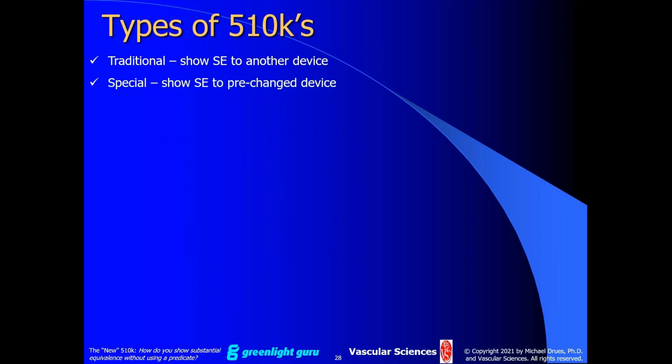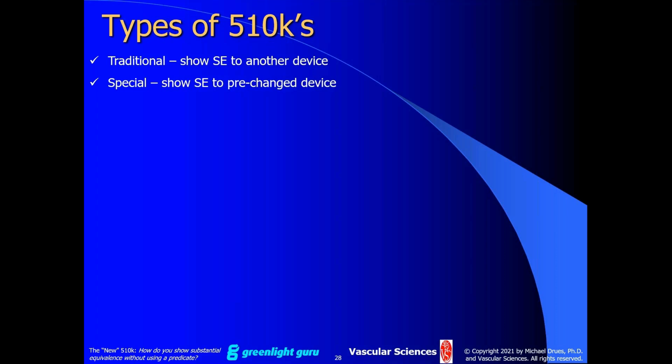special 510K. The special 510Ks can be used for a variety of reasons, but the most common reason why a special 510K is used is because a medical device company has a device on the market now under the 510K. They want to make a change to that device. That change could be either in terms of labeling or design or something else. They want to notify the FDA of that change. So typically that change notification is in the form of a special 510K.